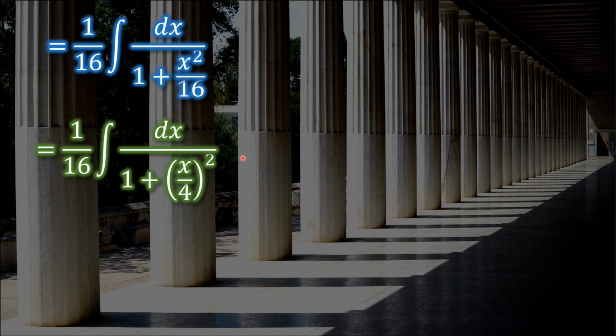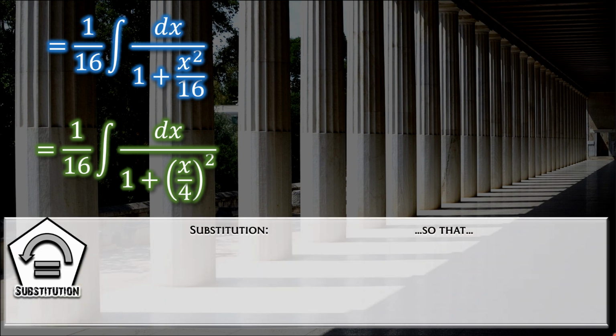And now I'm in a good spot, because I see this x over 4 is inside this 1 over 1 plus something squared, and I've got the expression and its derivative. It only differs by a constant. I should be good from here. The choice I'll make for my substitution is the thing that's inside, x over 4. The derivative du is 1/4 dx. Here I'm going to use that second technique that we talked about, where I'm going to multiply both sides of this equation by the 4 so that I'll just get the dx by itself. That means that 4 du is equal to dx.